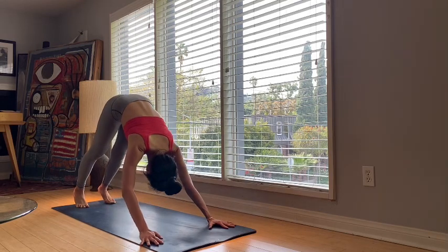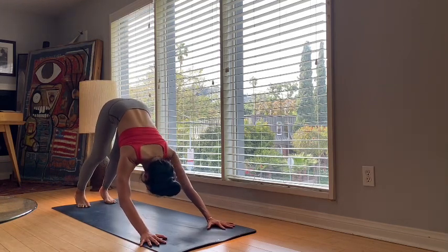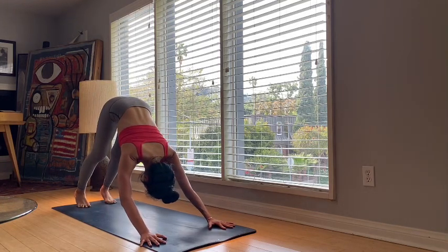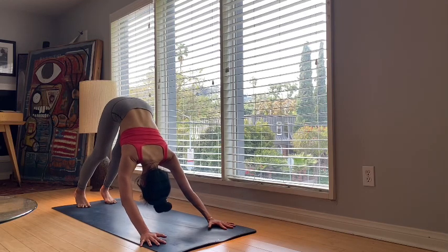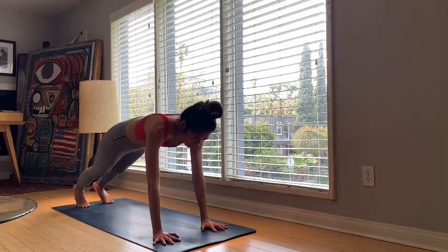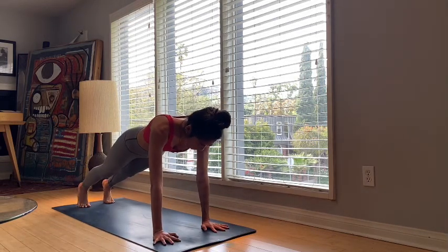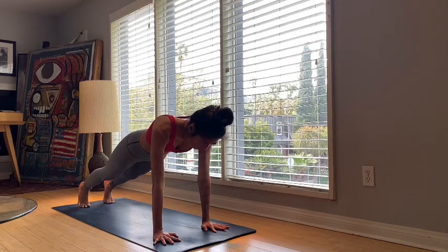Once you feel ready, hold down dog in stillness for a couple rounds of breath. Core is really tight towards your spine. Inhale, shift your body forward, find your high plank. Shoulders on top of your wrists, kick your heels towards the back of the room. Core tight and hold here.